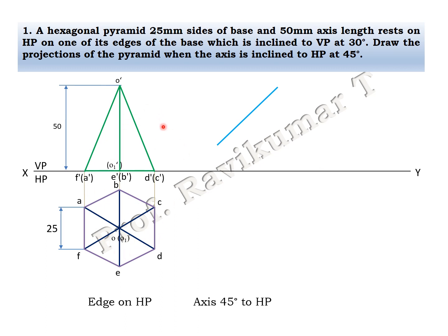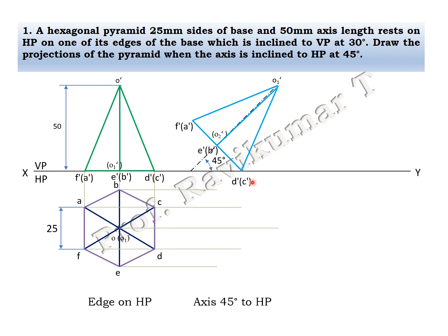The second position: axis inclined 45 degrees to HP. Take a 45-degree line, copy the same thing and place it so the axis is inclined to HP at 45 degrees. This point should be on the XY line — that is very important to keep in mind. Do the naming. Next step: drop projection lines downward, then do the naming. If you are looking from the top of the object, identify visible and invisible edges. All outer edges are visible.